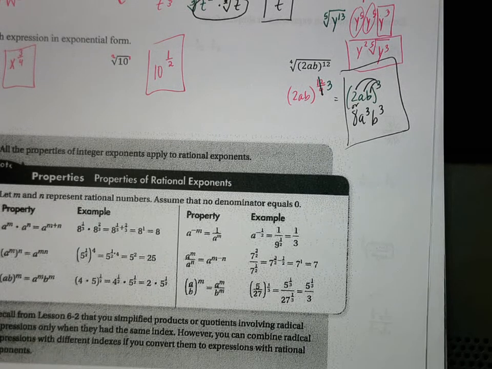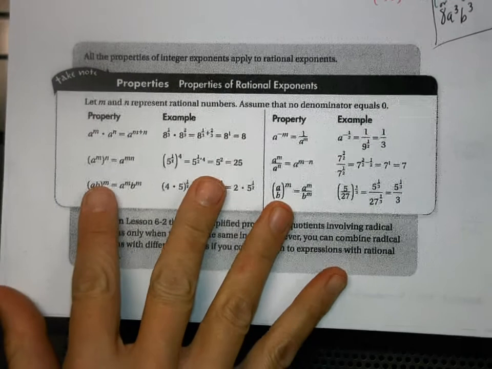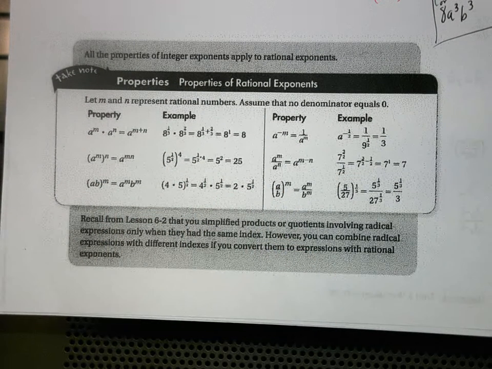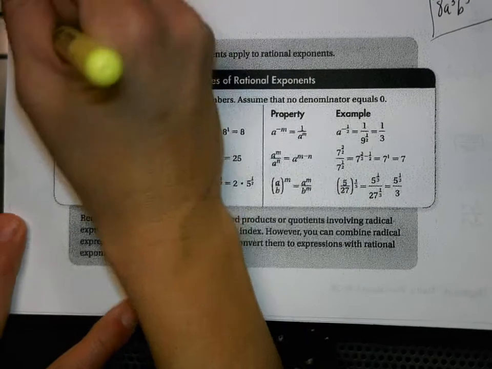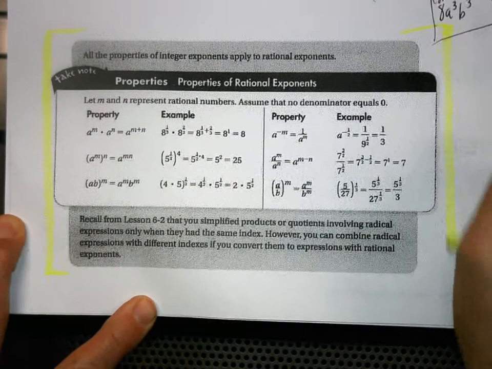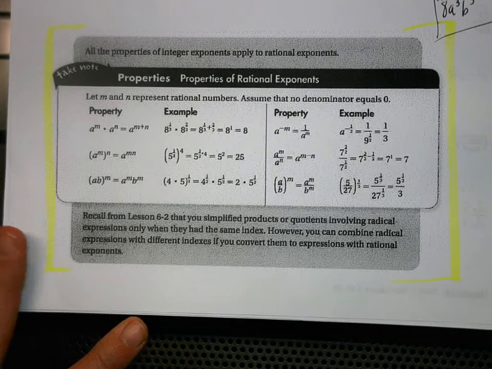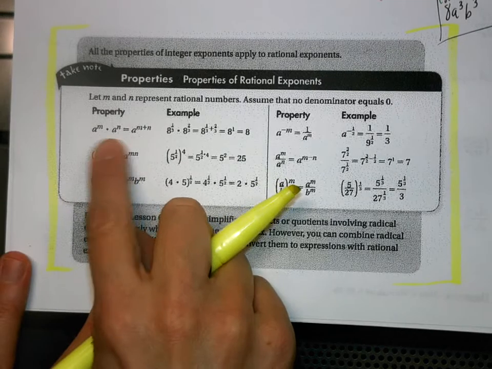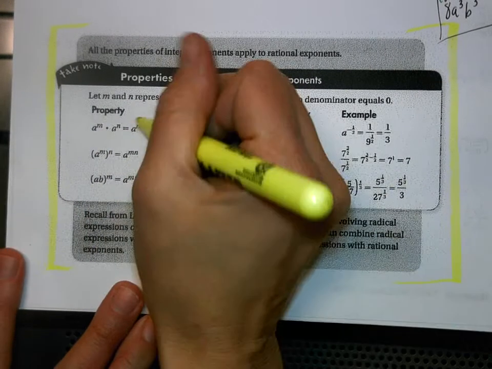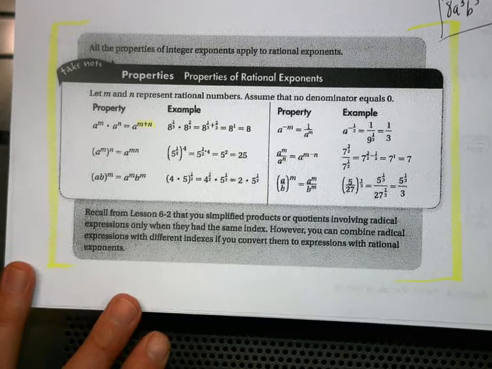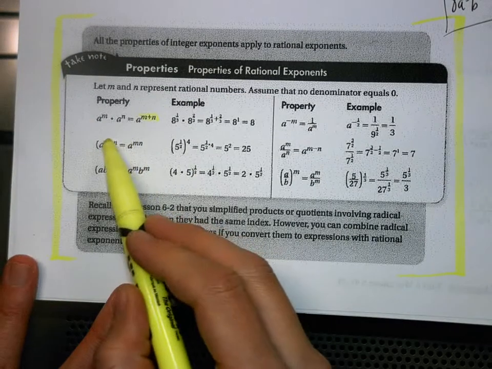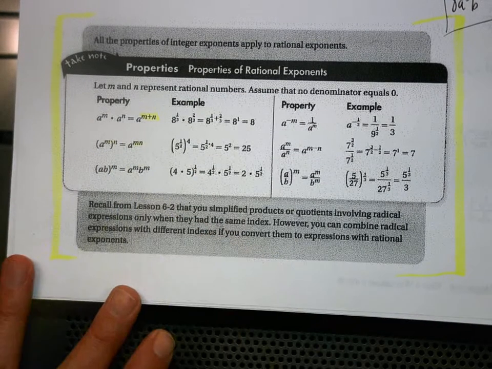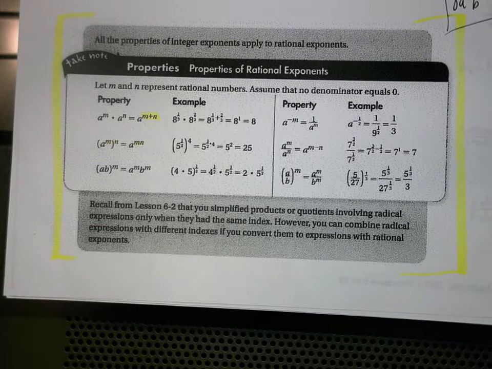Okay, so before turning the page, these properties may be useful for some of you at some point. So you might want to highlight or star them. We're going to be using these properties when we are solving some of the following problems. But it's important to remember that when you have the same base, your exponents, you can combine them and you add them, right? And when you have powers to powers like this, you end up multiplying the two exponents. Yes, do we remember all this?